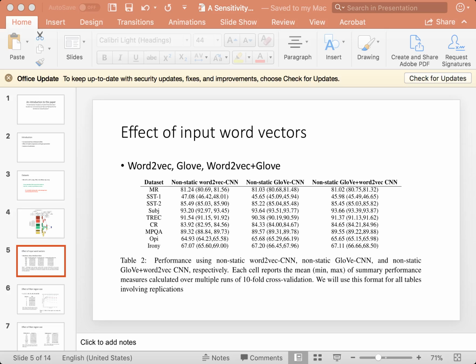The authors use this format for all tables in this paper. As shown in Table 2, the relative performance achieved using GloVe versus word2vec depends on the dataset. And simply concatenating these representations is not necessarily helpful.